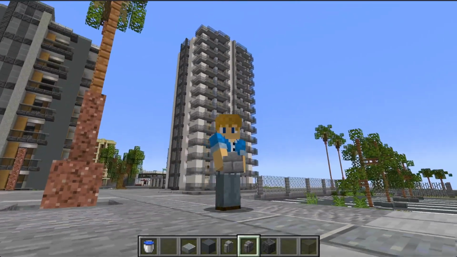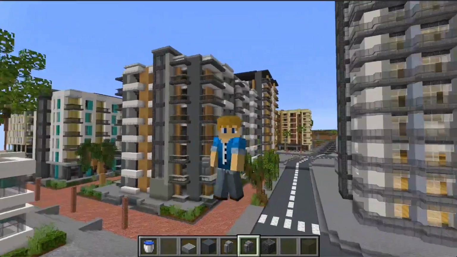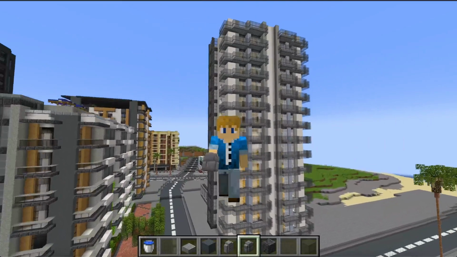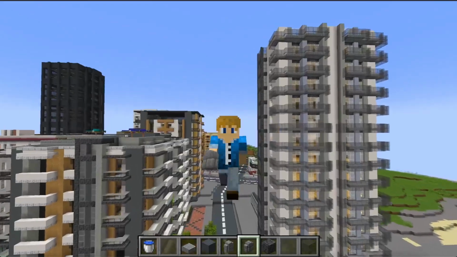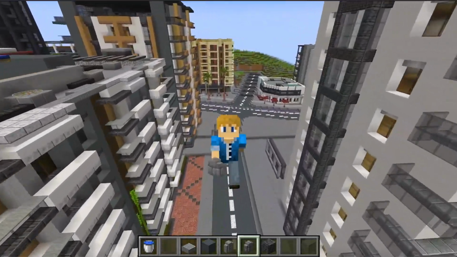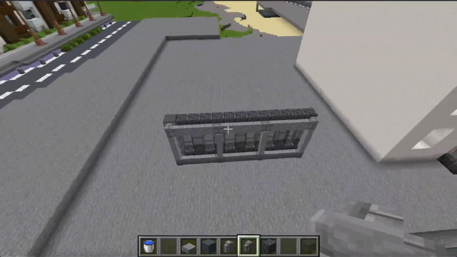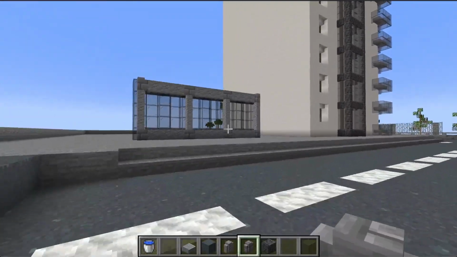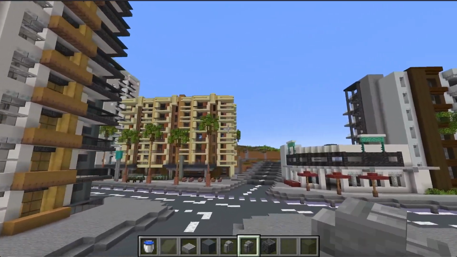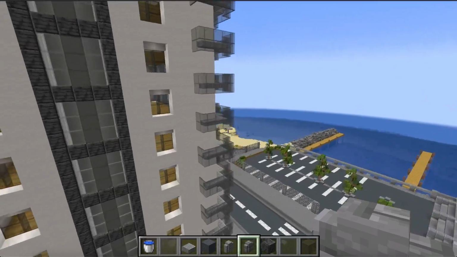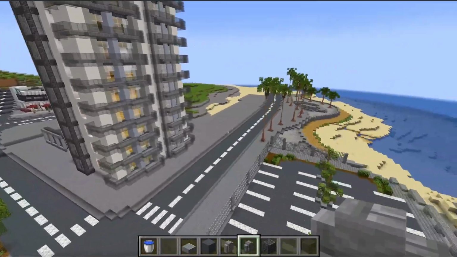Alright, so here you can see I've started work on a new tower block. This is very much inspired by a lot of the ones around it, because I wanted to keep that similar style, and so it's got that slightly old aesthetic to it. Next I'm going to start working on the apartments that are going to attach to it. As you can see here, I've started what might be a facade, but I don't think I'm going to go with that because it's a bit grey, and I want to keep this area looking more fun, like you can see the building I've got over there. But anyway, I think the next job to do is to add a roof to this, a base to this, and continue the block. So let's do that.